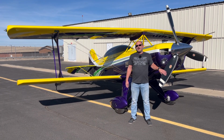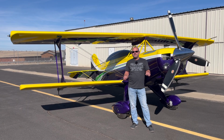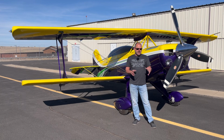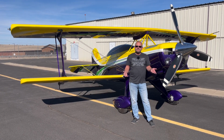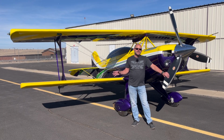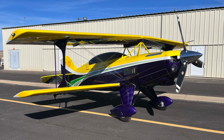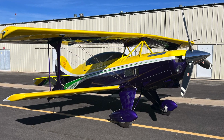And these gentlemen, despite having built complete Skybolts before, they wanted to build the ultimate Skybolt. And when they put pen to paper and started talking about what they needed to do to modify their existing aircraft, they decided, you know what? We should just build it from scratch. So they started from square one, built this thing with all of these modifications in mind, and have achieved what I think is just one of the most marvelous airplanes I've ever seen. She won a Bronze Lindy 2021 in Oshkosh.